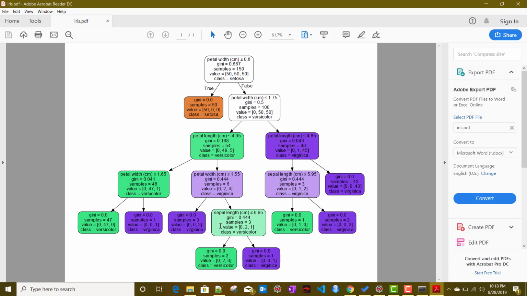Now if you remember from my previous videos, when we talk about decision trees, each and every node will be subdivided based on certain conditions. The criteria we decide on is made by selecting a feature and a threshold value.